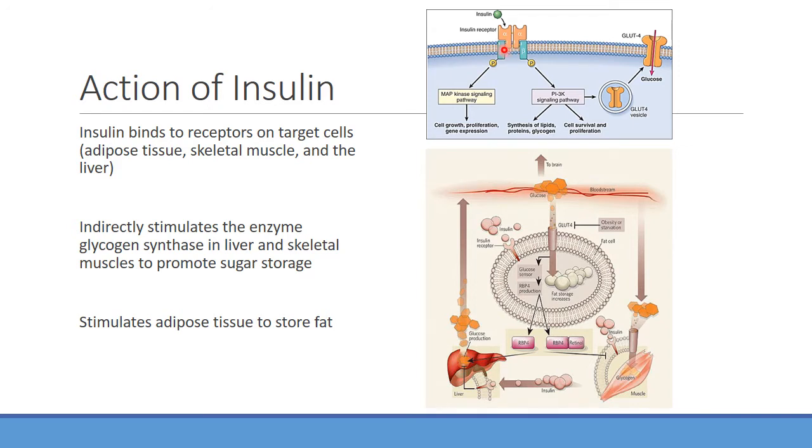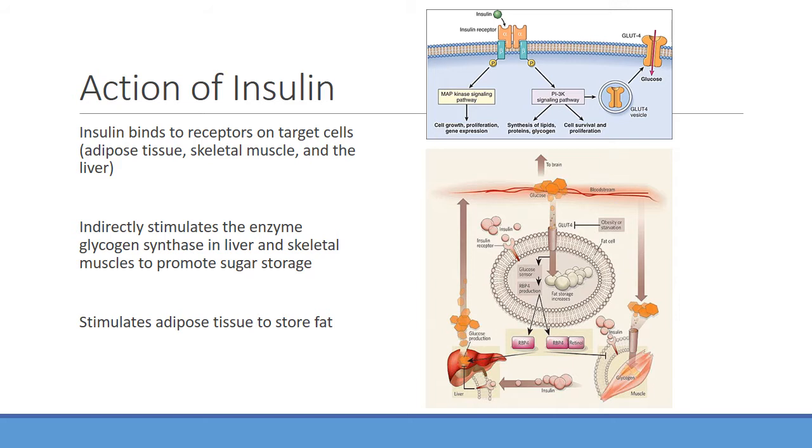But basically, once we have those receptors being activated, we're able to have the glucose transporters being expressed out onto the membrane, and that allows the transporter to let glucose into the cell. Because normal glucose should not be able to pass the lipid bilayer. We need those transporters there to allow that to occur.